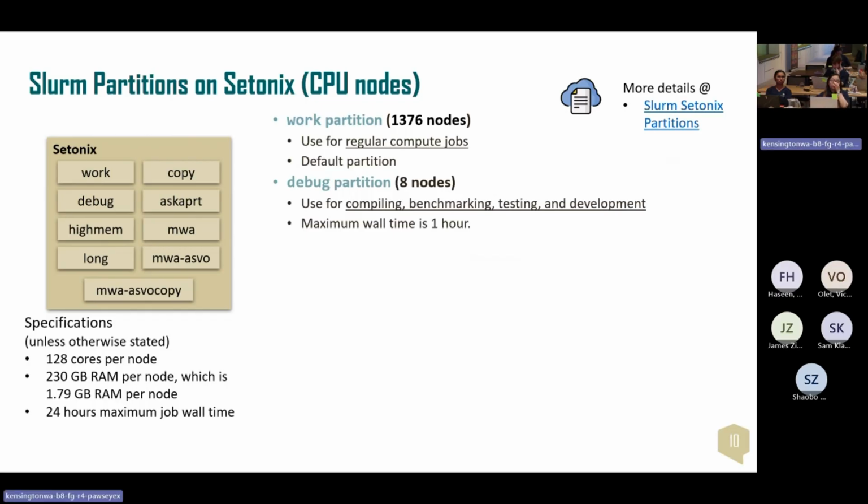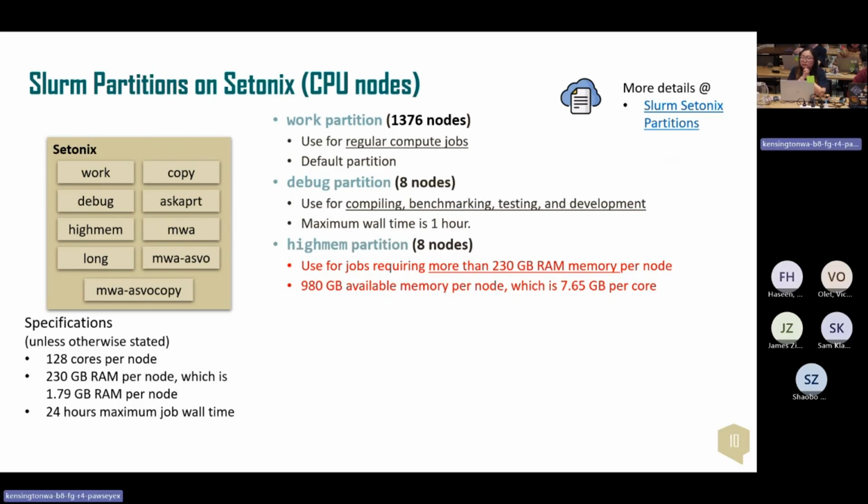When the system is busy, it's really hard to get a node, and there's sometimes when you want to just test something or jump on interactively and step through, trying to figure out what's going wrong with your job. For that, we have the debug partition. The idea is that there are 8 nodes there that are idle most of the time, so that you don't have to wait to get access to a node to try and figure out what's going wrong. Occasionally, we have researchers deciding to run production work in the debug queue, which defeats the entire purpose of having it. So don't run production work in the debug queue. It's there for actively trying to figure out what's wrong rather than just submitting production work.